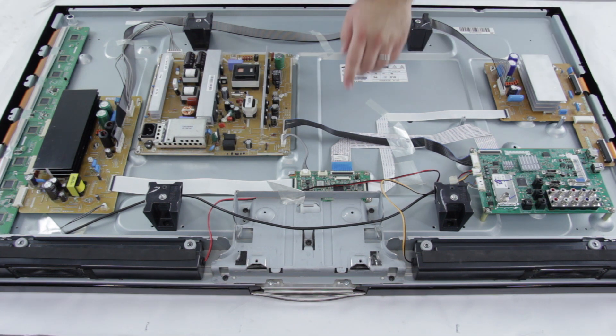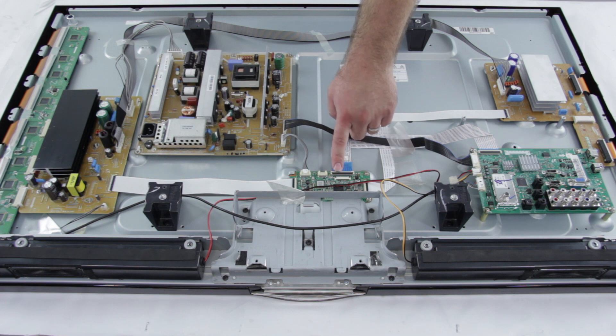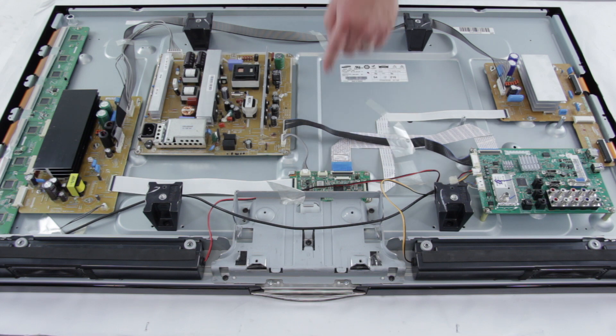Next we are going to take a look at the logic board. This board can also be referred to as the main logic control board, the control board, and the logic main. The logic board is connected to the main board and address buffers via flat ribbon cables and can sometimes be hidden underneath the main board. One symptom that could indicate a logic control issue is if you have no picture on the screen. Another would be if your image has lines or defects — solid colored vertical bars going from top to bottom on the screen.